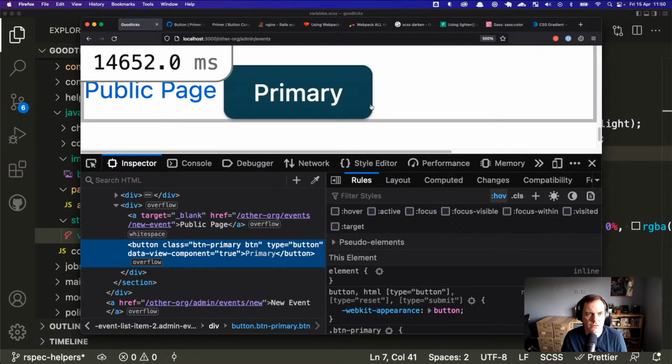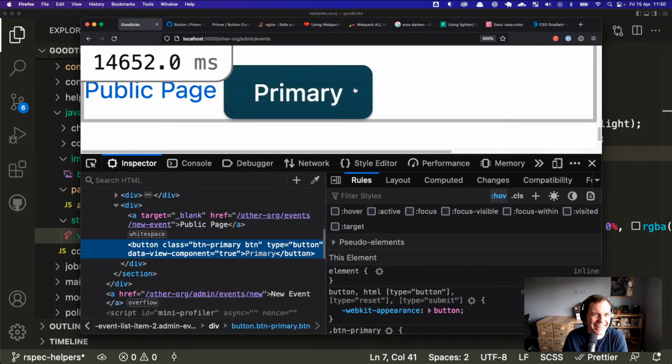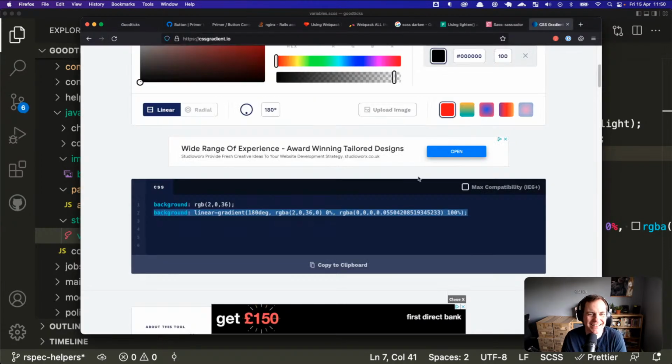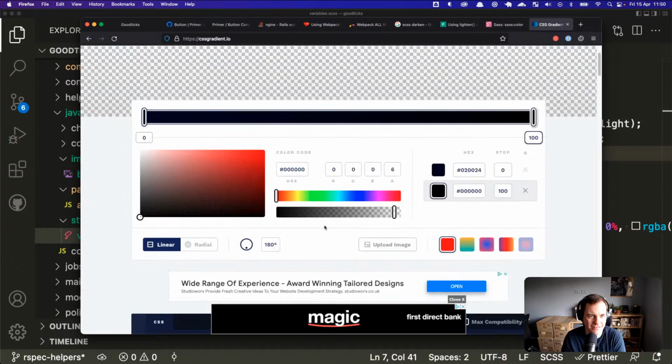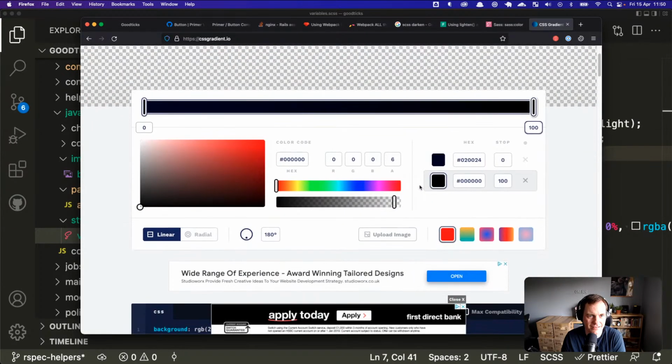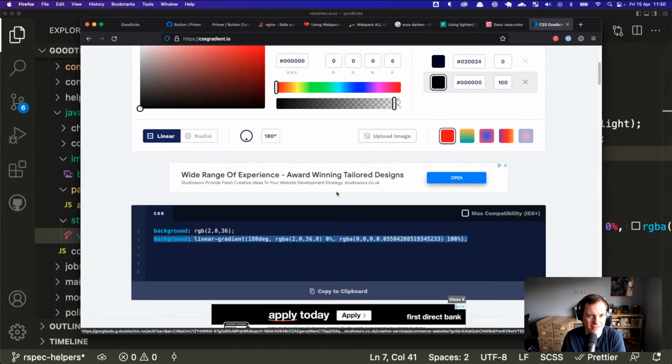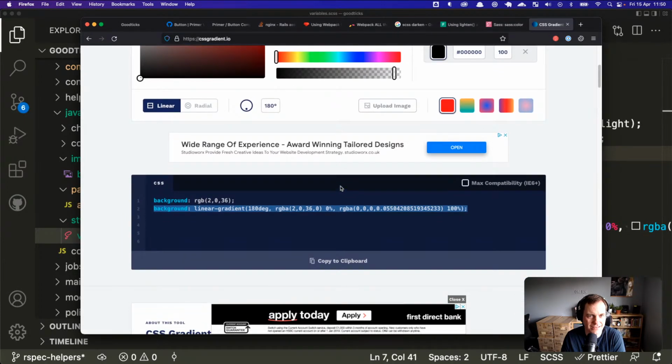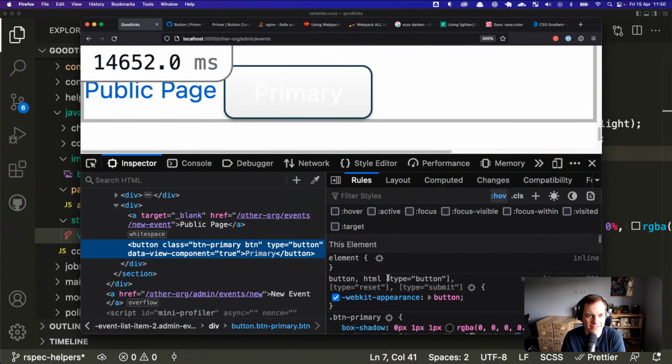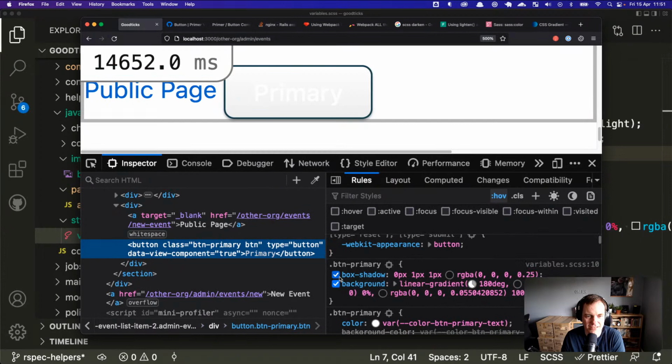Okay, that has not worked. I need them to be... oh, I can't remember how to do that either. There's like... this is all CSS stuff that I haven't done in a long time. Okay, so the gradient is now working, which is very exciting. A box shadow and a background.